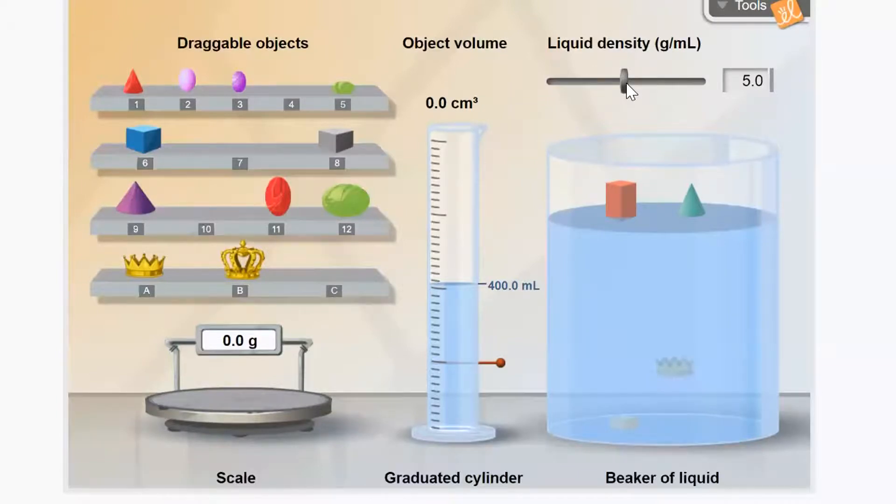Archimedes was tasked with figuring stuff out about these crowns. And he was tasked by his lord and master, who was the tyrant of Syracuse. Syracuse was a city in the ancient world. It was on the coast. It wasn't a very big city, but it was a very rich city. And its greatest treasure was the mind of Archimedes, who was a great genius, probably one of the smartest people who ever lived. Archimedes was somebody who acted like a scientist before science was even invented. We know this because he actually kept notes and described experiments that he did in detail. And there are many legends about the things that Archimedes was able to do.